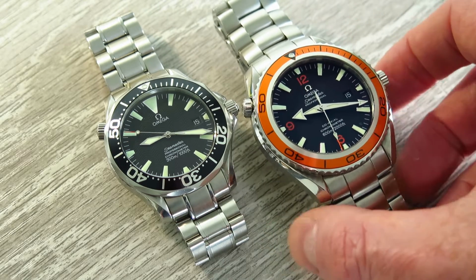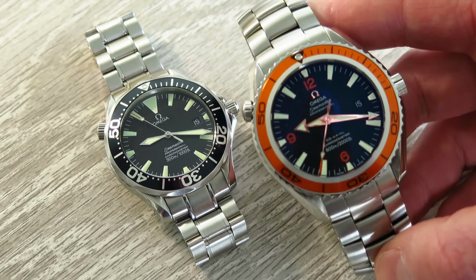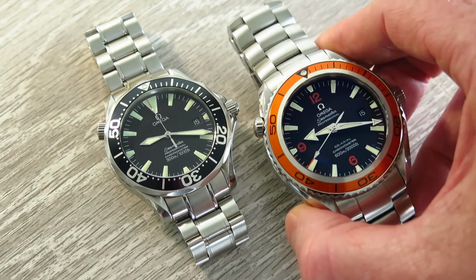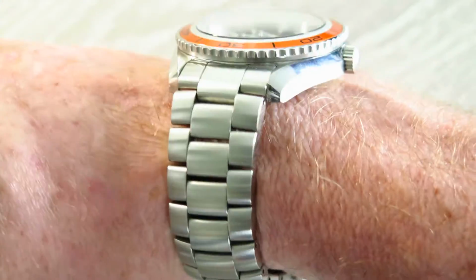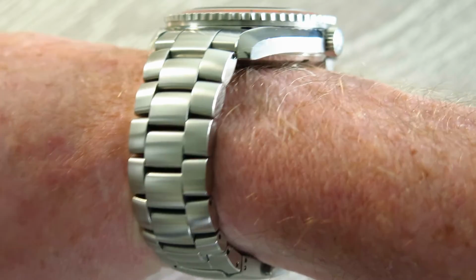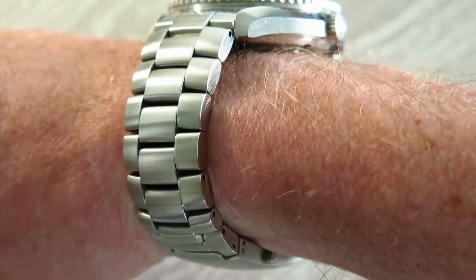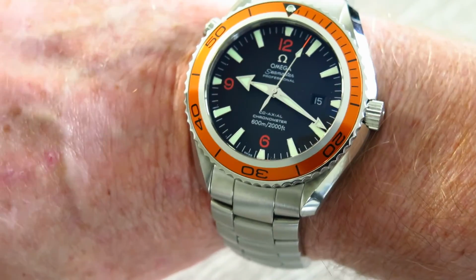Even the 45.5 millimeter Planet Ocean here, which is a beast of a watch, actually wears a lot smaller than you think on the wrist. I've got a 7¼ inch wrist, and I'll just put it on my wrist now to give you an idea of that, because if I was to put a modern Omega 45.5 mil watch on my 7¼ inch wrist, it would look absolutely humongous. But I think you agree. Look at how tight that sits on my wrist. It's really quite a thin watch, despite the huge case size.